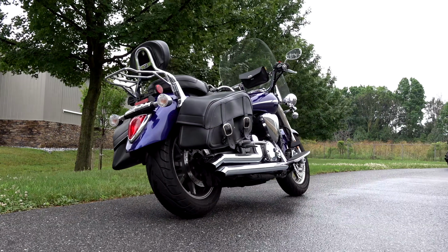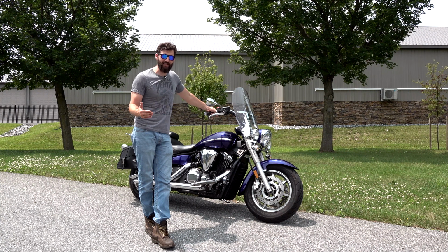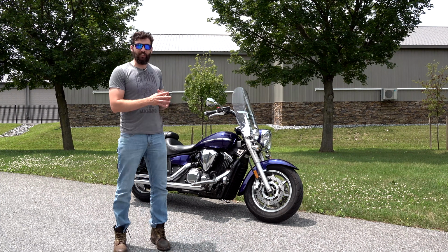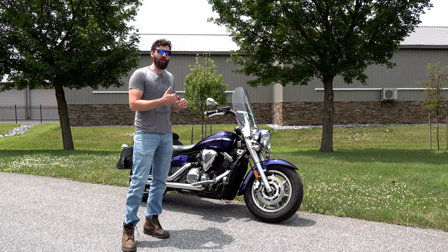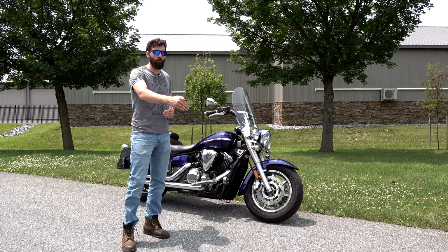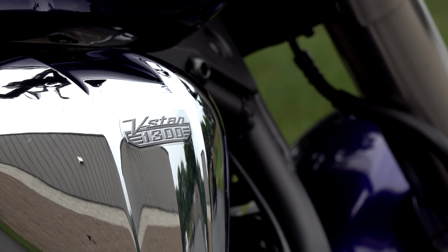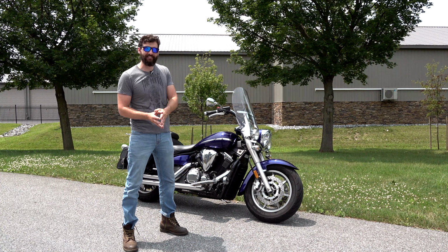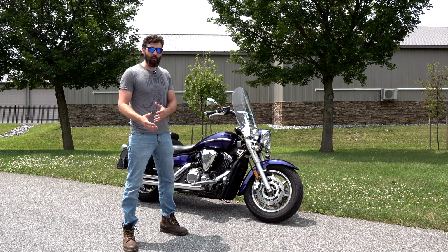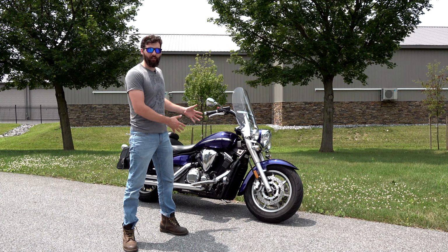To get a bike from being salvaged, which is actually what they consider in Pennsylvania a salvage certificate, not even a title, you can't actually register that bike. And to have it a reconstructed title is a very lengthy process. What that includes is you replacing all the bad parts with good parts, tracking everything, showing where you bought the parts from and showing that you paid taxes for the parts, and then taking it to one of maybe a couple hundred enhanced inspection stations in the state. That's a pretty big deal. The whole process costs maybe 600 bucks. It's not cheap to go through that process. But then at that point, the state says this bike is safe. This bike can go back on the road.